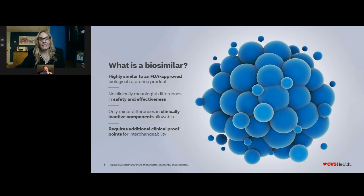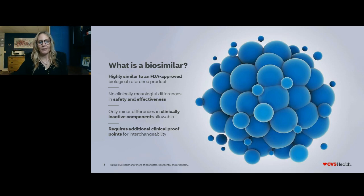So a biologic product is a large molecule product, and it is made from living cells. So this is important. Examples of these are many specialty products, injectable medications like Humira, which you will hear us mention several different times today for good reason, or even non-specialty products that are injectables. So insulins are actually biological products as well, which are made from live cells. These are different from non-biologic products, which many times are in a pill form that are made up of manufactured ingredients. Examples of those would be things like Lipitor or Nexium that we're all familiar with.